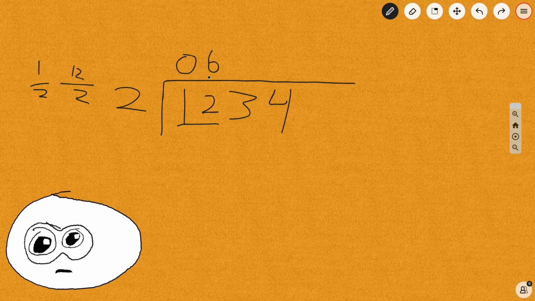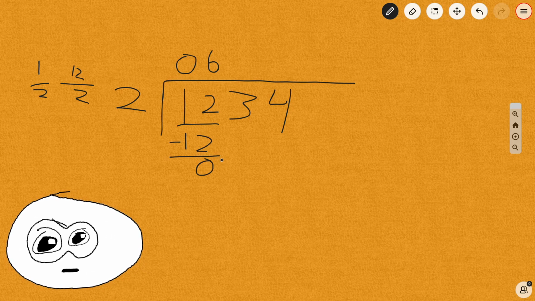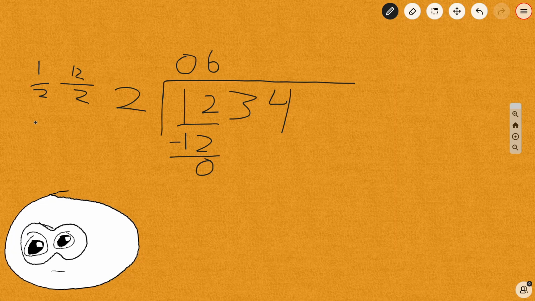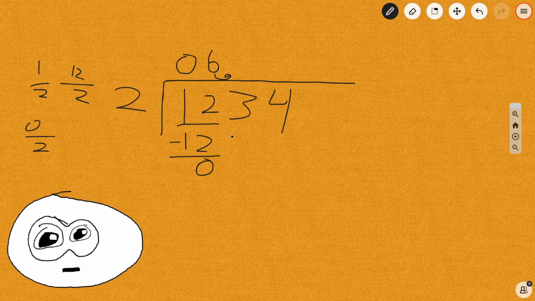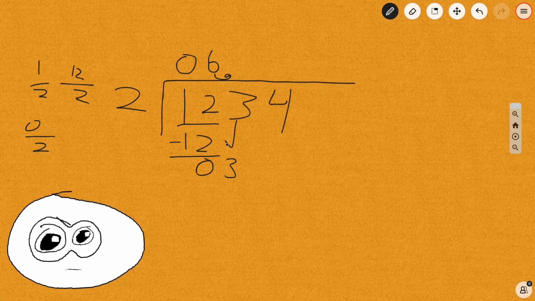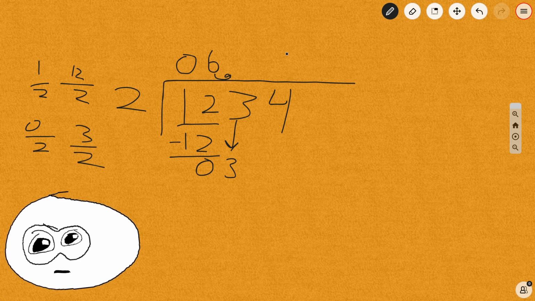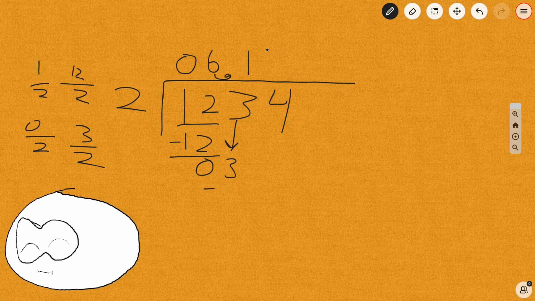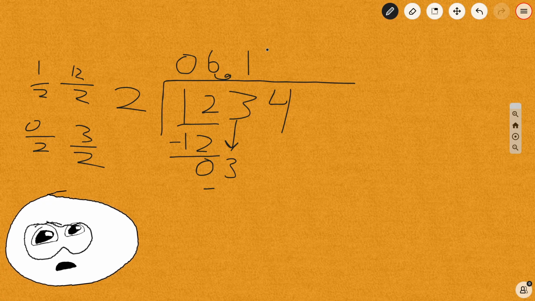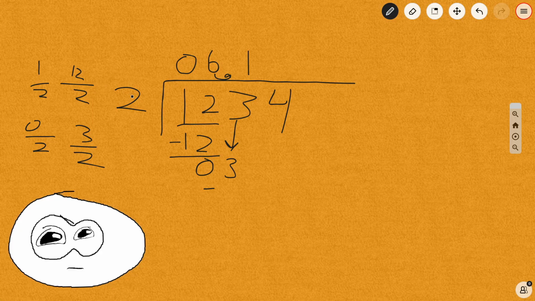So here we have 2 times 6, and now we do 12. That becomes 0, right? How many times does 0 go into 2? None. So then you move on to the next one, which is 3. Carry it down. How many times does 3 go into 2? Well, at least it goes into it 1 time, because 3 is bigger than 2. So you at least put 1. Technically, it would be 1.5. But right now, we're just trying to see the most whole numbers they can get into it. So it would be 1.